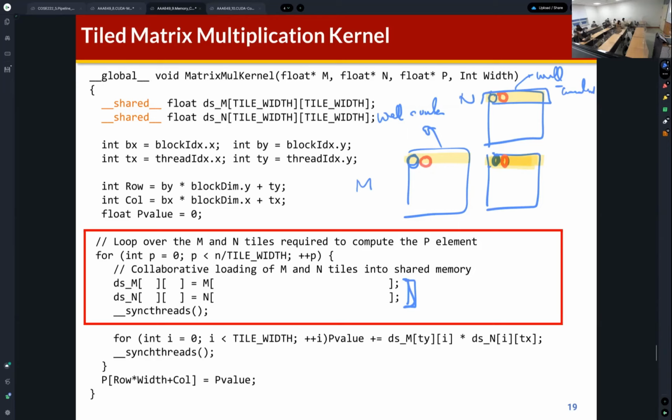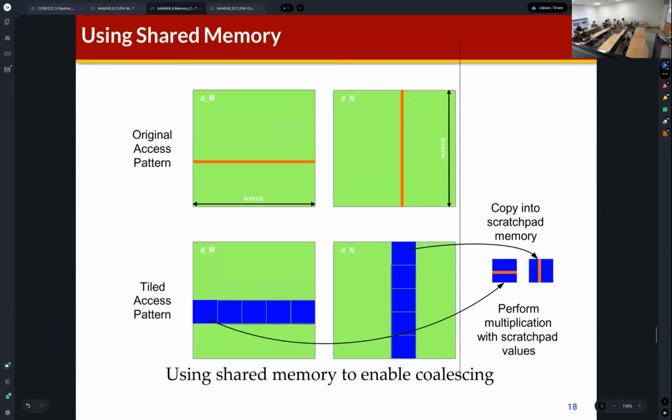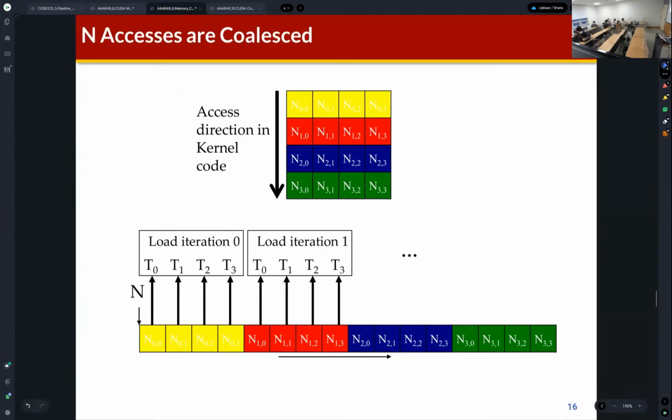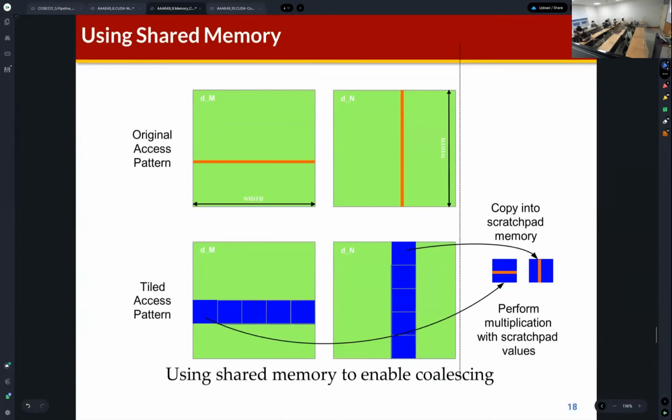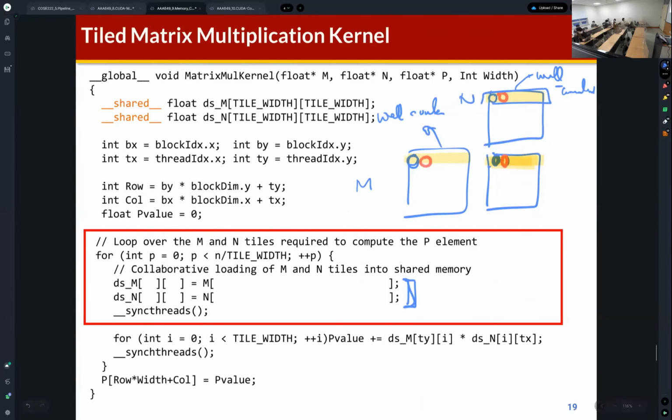If we design the matrix multiplication without shared memory, considering the orientation of this computation and the warp formation, the data requests for this matrix M are not coalesced.